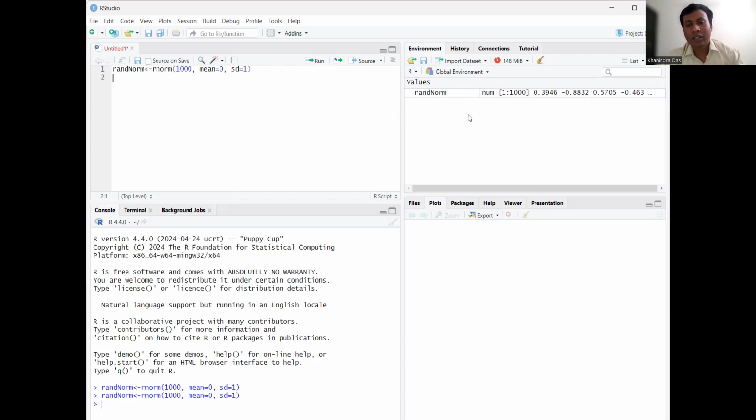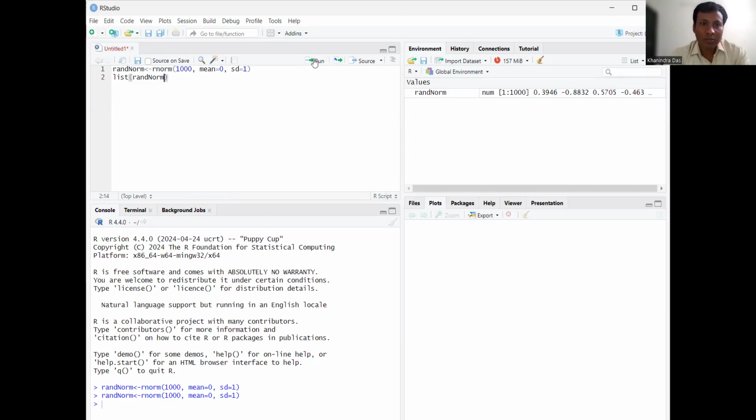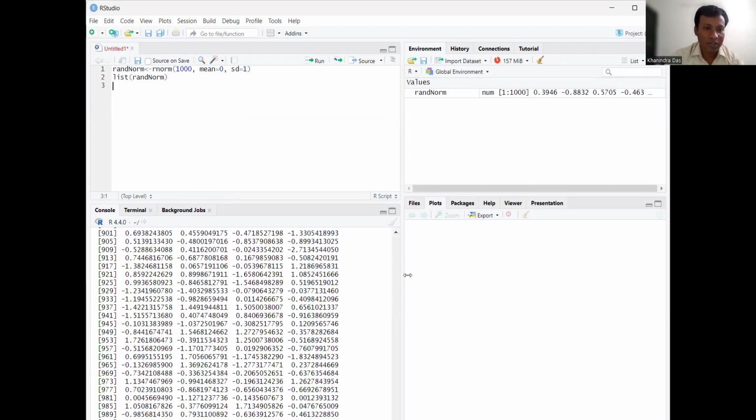It just rewrites if you run it multiple times. So you have 1000 numbers, and it can also be seen. For example, if you type the variable name and run this command, you will see 1000 numbers in the console, right?